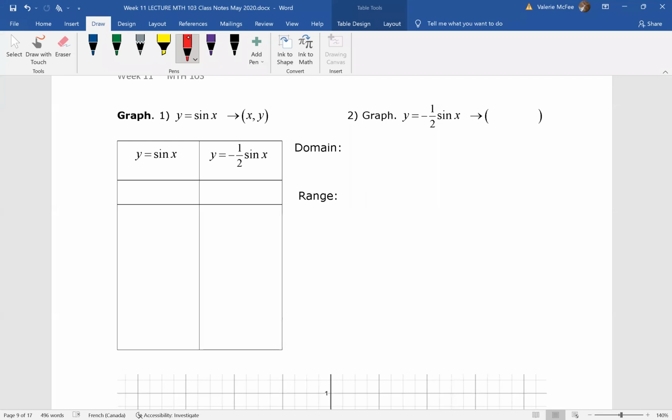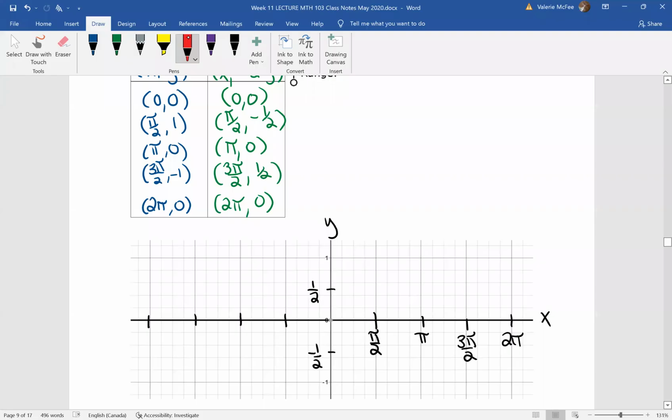Find the key points for our basic function, y equals sine of x, and then graph the transformation. You can list your key points here. So notice that this time our y-intercept didn't change, because when I multiply 0 by 1/2, it's still 0. We still, however, have our x-intercepts at every second interval. And this time at pi by 2, we're going to go down because we were multiplying by -1/2.